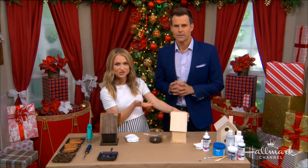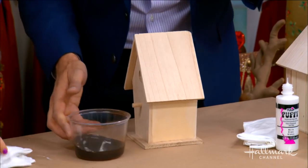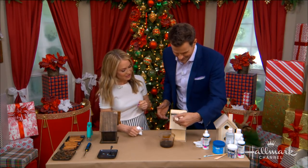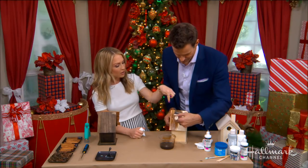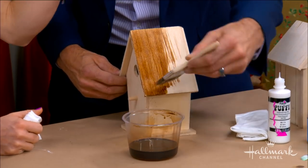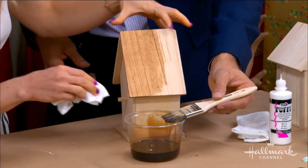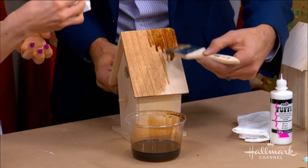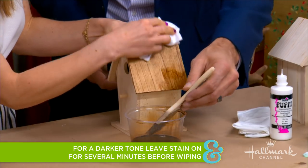Your first step is to stain it. I thought the stain was really great — it gives it such a rich look. Cameron, go ahead and help me. With the stain, what you want to do is grab a brush, preferably a bristle brush like this instead of the ones that are spongy. You could do it, but this will give you a better result. You put this on there, and after you do that, I'm actually going to wipe it off. You see how that blends it in? So you basically do the stain and then wipe it, and you can see it just goes right into the wood. You want to go with the grain of the wood too.